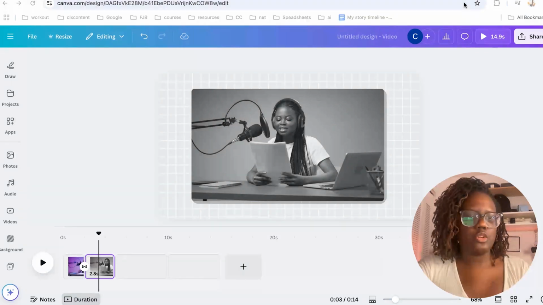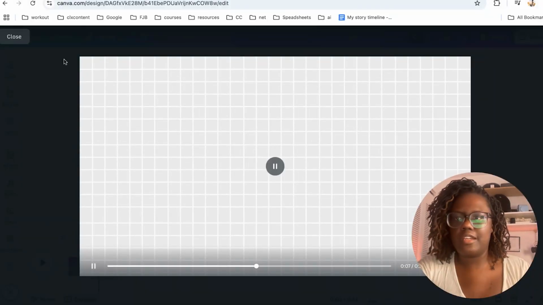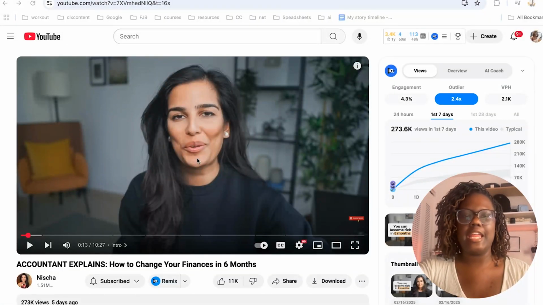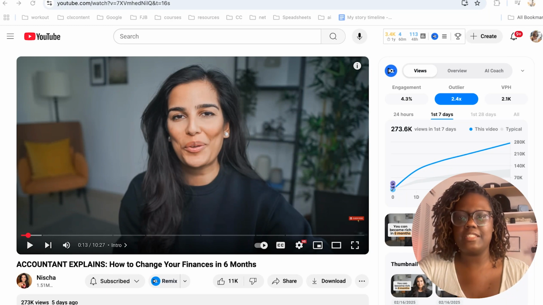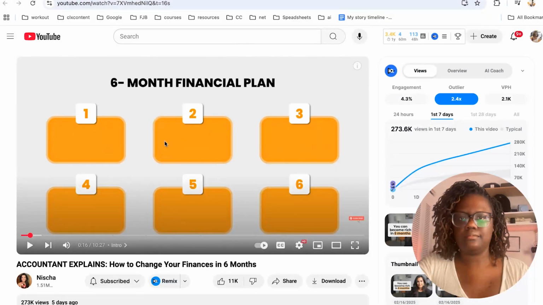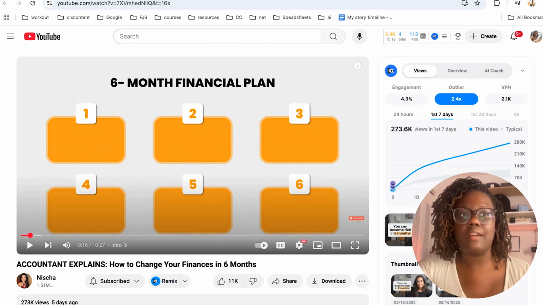Now we're going to look at it from full screen. So it comes up and then it transitions. All right, so that one is good. Okay, now we're going to go over this numbered framework that she has in her video. To do. In the next 10 minutes, I'm going to show you how you can completely transform your... Yep, so we're going to make sure the words and also the graphics all go up at the same time.